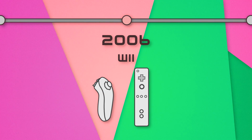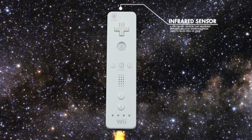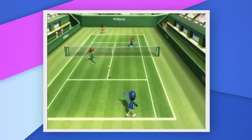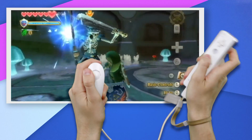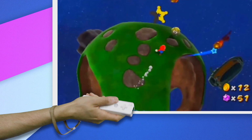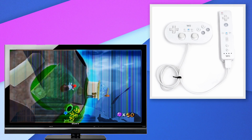When the Wii Remote showed up, it was a huge departure from all convention. Like it arrived on a spaceship, it sported a whole slew of revolutionary stuff. It had an accelerometer for plunking tennis balls with velocity in Wii Sports, a gyroscope for one-to-one control over your sword in Skyward Sword, an infrared pointer for scooping up star bits and spitting them back out in Mario Galaxy, and a nunchuck for hurting yourself while pretending to be a ninja. Also, it had a regular controller if you hated fun.